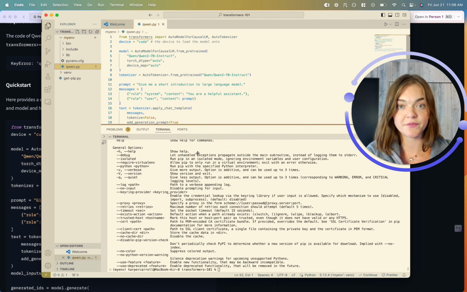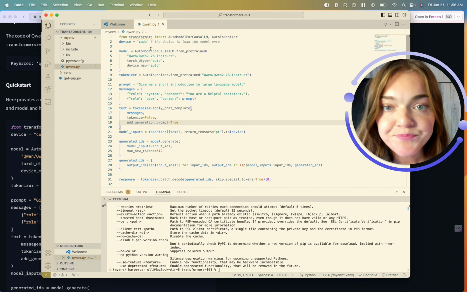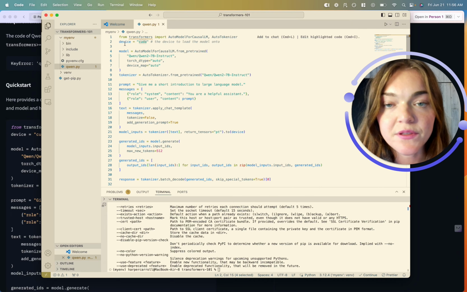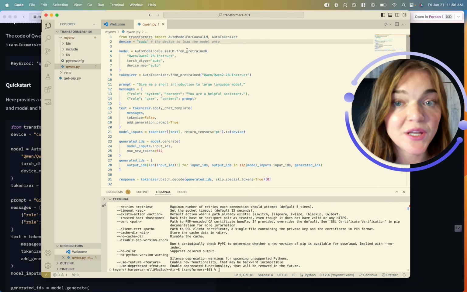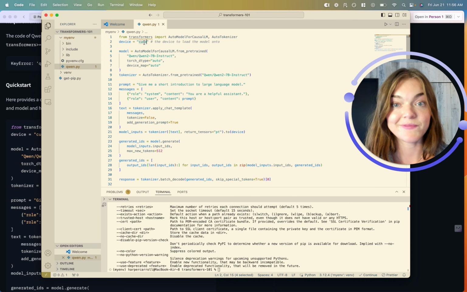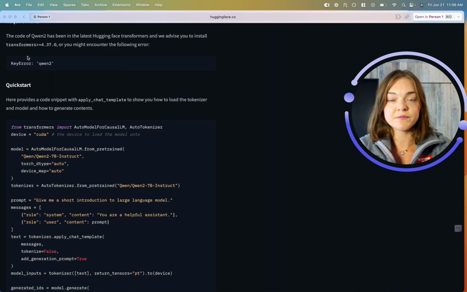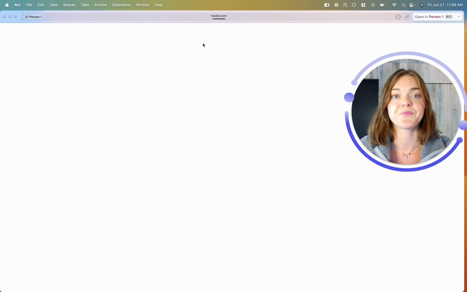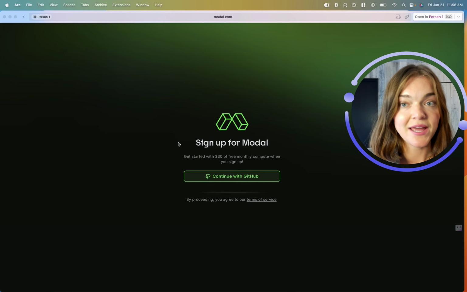Great. So now let's go through this line by line. Device equals CUDA. This is assuming we have a GPU. So maybe we actually do that. Let's go to Modal. We installed Modal, remember, and so we're going to need to get a GPU. Actually, I wonder if we can try it without a GPU for today.